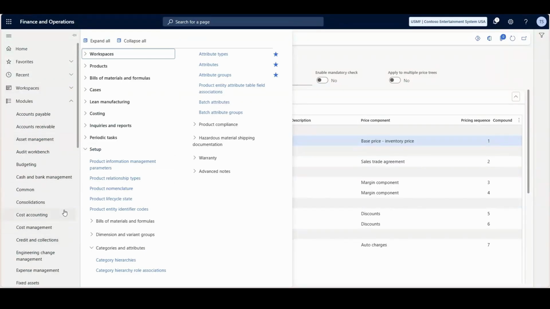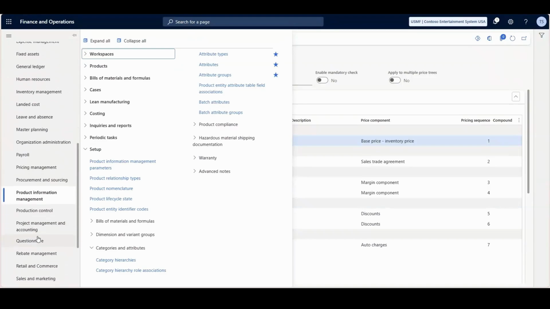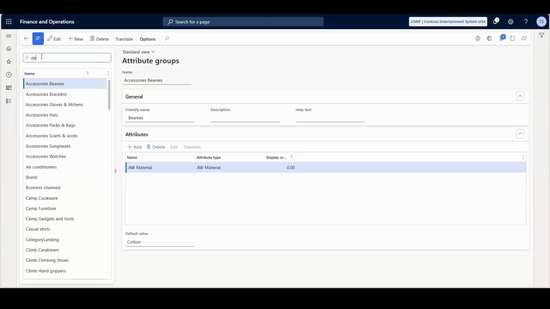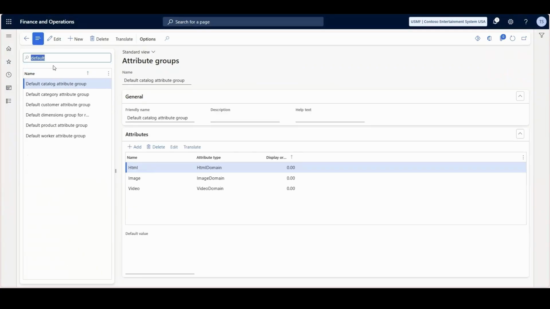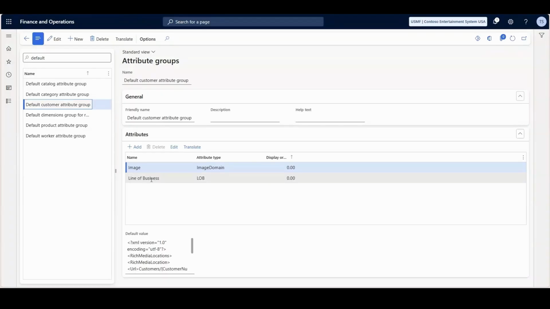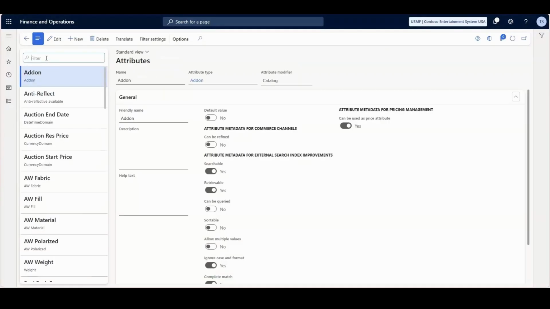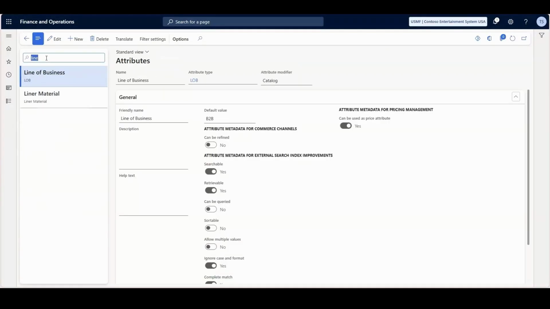So if I go to the module of product information management, and under setup, under categories and attributes and attribute groups, I can find that I do have an attribute group named customer attribute group. And in there, I have a line of business attribute. It's also important to know that this line of business attribute can be used for price management.